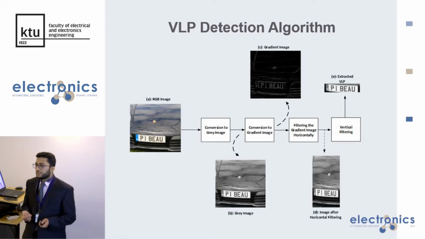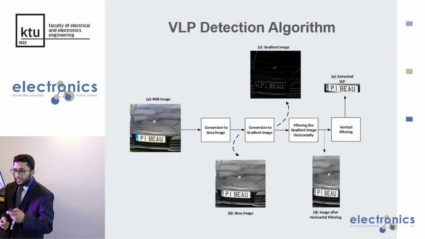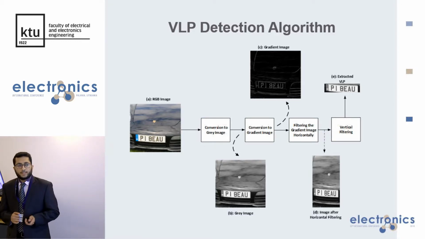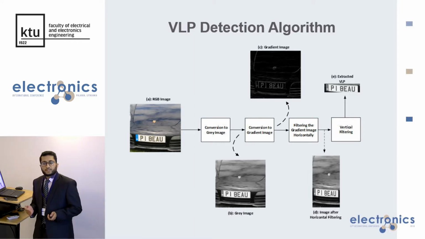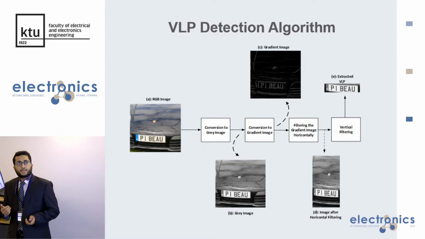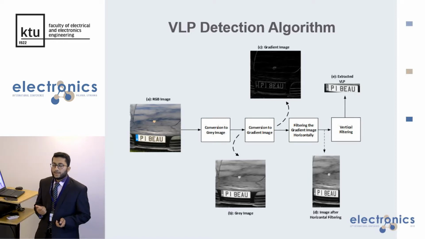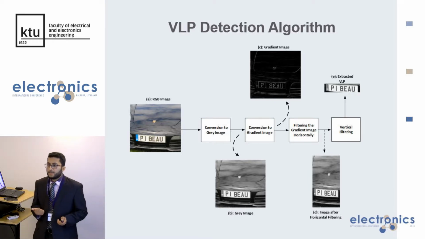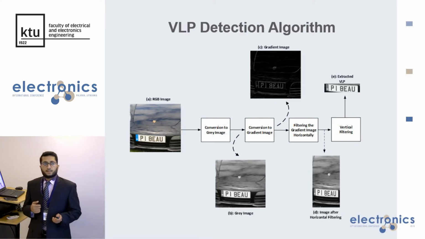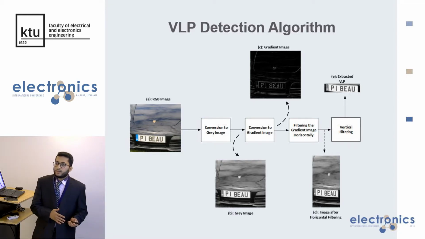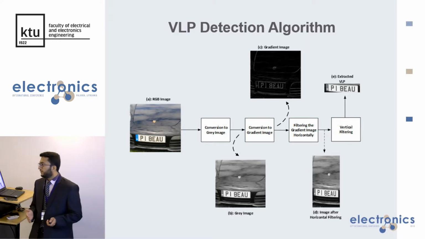For instance, if we select a neighboring pixel in the same image row, then the result will be the directional derivative in the horizontal direction. Similarly, if we select a neighboring pixel in the same column, then we get the directional derivative in the y direction. Once we have the gradient image, if the value is high, that means there is an edge or a sharp transition from a lower grayscale value to a larger grayscale value.